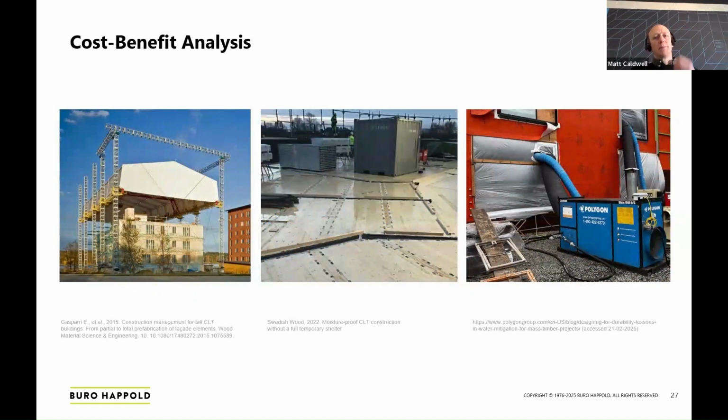And also an important point is making sure this isn't just an academic exercise, that it's grounded in the real world where you have constraints on time and money. A full temporary roof, as you see here, is obviously going to be a very effective solution, but it will have financial and logistical costs which might not be appropriate to your project. Whereas just taping the joints in your CLT roof is cheap and quick, but is it going to get you to where you need to be for your particular scheme?